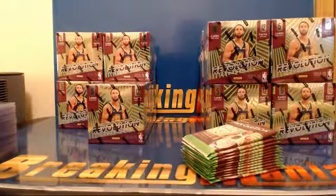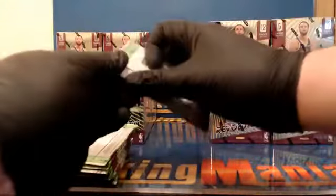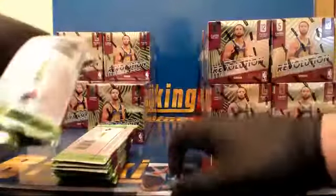For the price, you can't beat it, man. You get a bunch of cards, bunch of hits. Like I said, the only hard part is getting an autograph. Autographs are probably not going to happen. If we get a couple, I'll be tickled pink, especially for rookies.